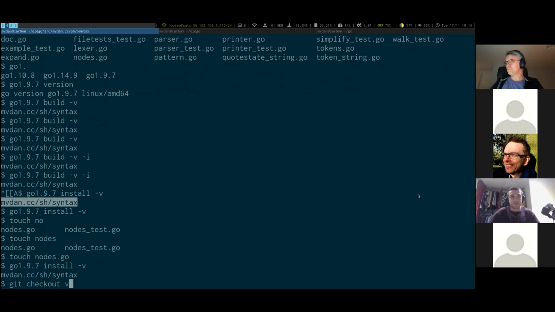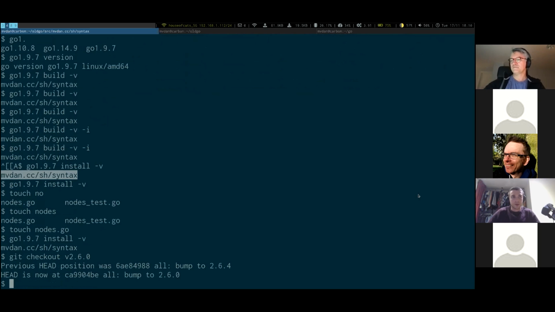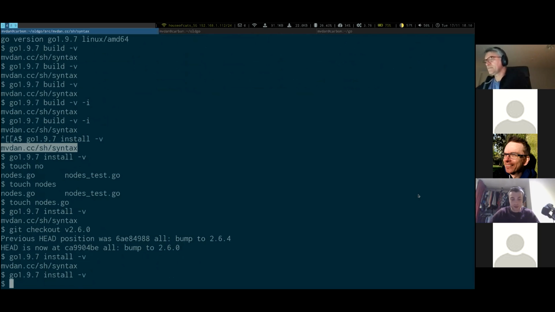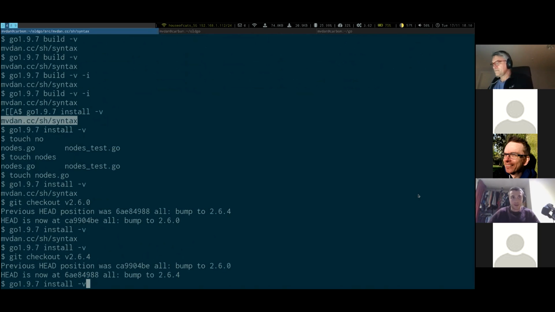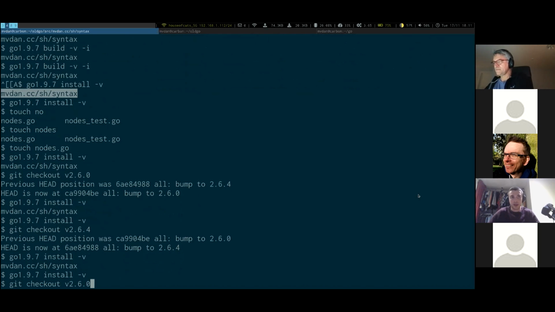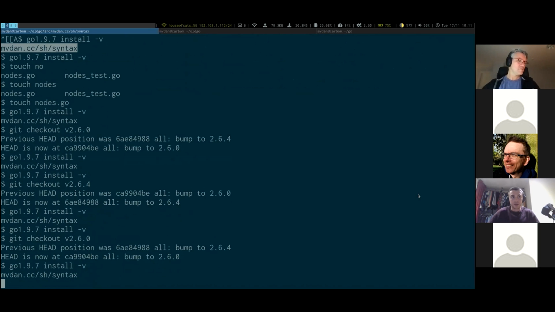And for example, if I check out one version and I install it, it's going to build it, and then it's going to be cached. That's fine. But if I check out a different version and build it, again, it's going to build it and cache it. That's also fine. But if I go back to the old version, you're going to notice that the old version that was cached before got evicted now. And the reason for that is because, and we can actually see it with the list command.